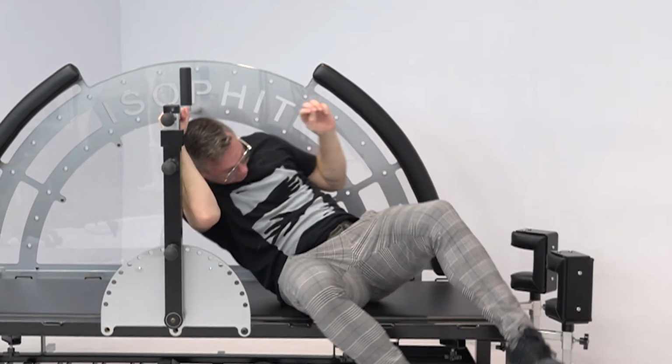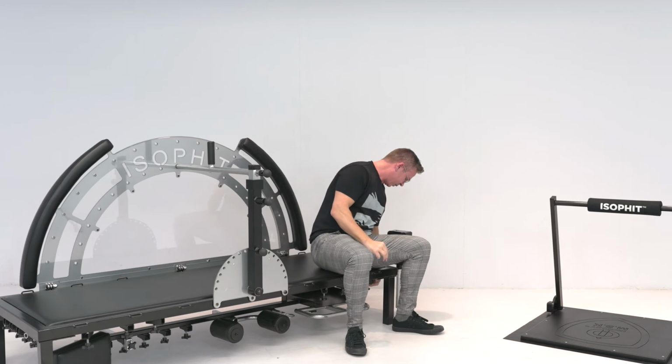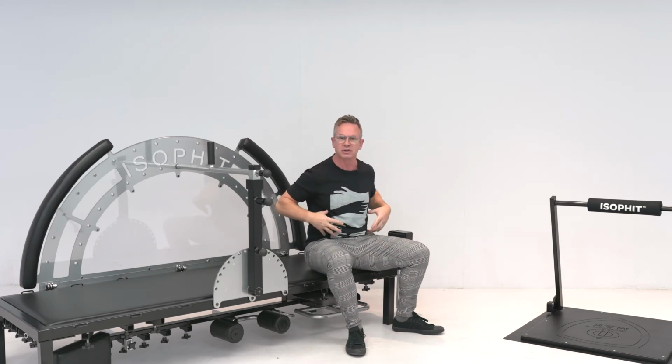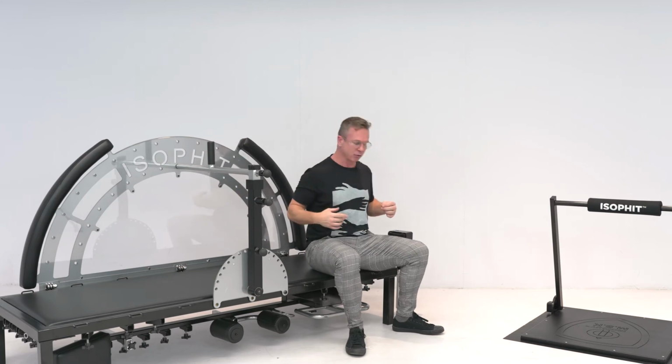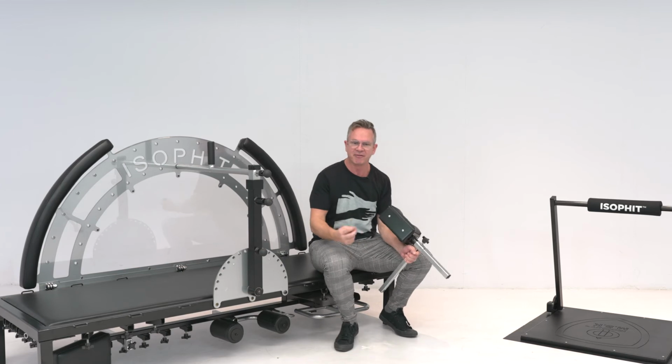So I hope you guys are following me so far. We're trying to get through this fast. But what we want to do now is go over to some torsion twists. And that's going to address the core musculature. It's going to help aid in spinal rotation and make trunk rotation safe and effective for you guys.